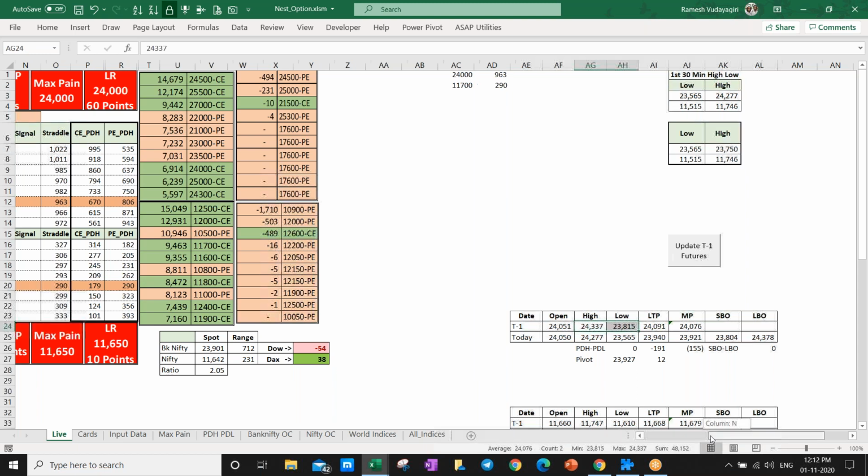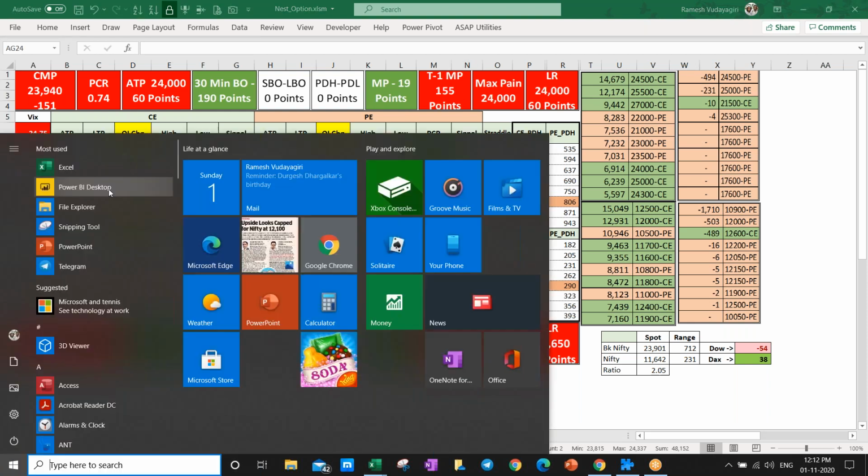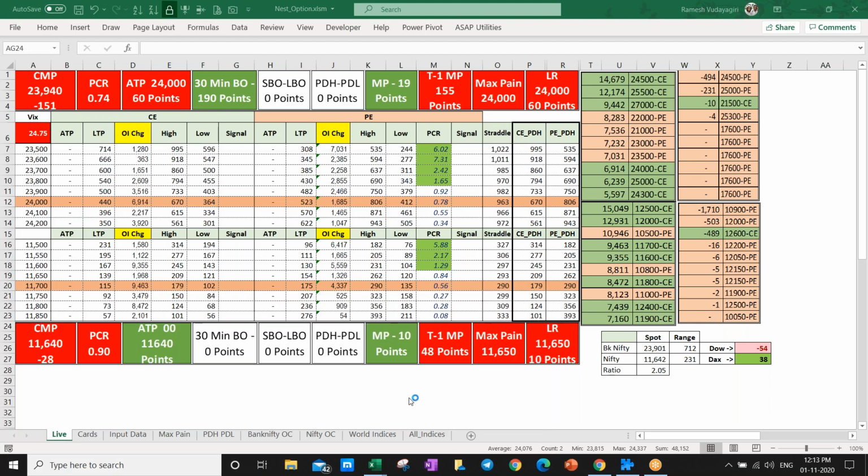Whenever the price is trading above this midpoint, it is bullish, and whenever price is trading below this midpoint, it is bearish. If you saw yesterday, I also showed you the midpoint, where the close price is different and the midpoint is different. The midpoint cannot be manipulated so easily. For that you need a strong movement on the other side to change the trend. Otherwise you'll not be able to change these midpoint levels actually. I will show you the midpoint chart also shortly. It'll open.